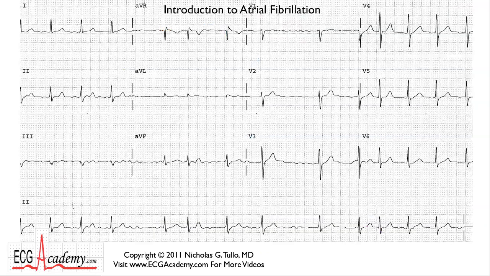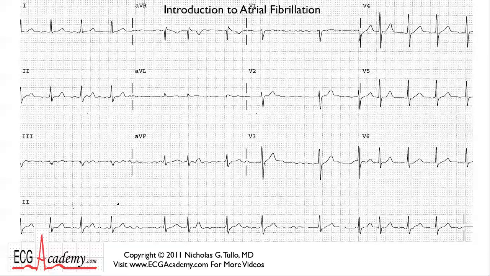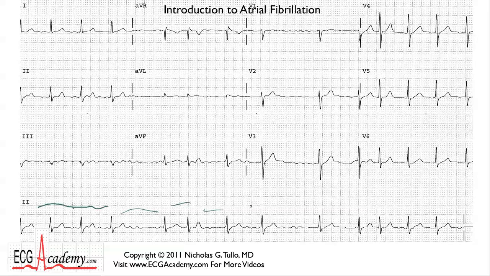Now let's get to the first tracing. When you look at the forest, what you expect to see during atrial fibrillation is that the ventricular rhythm is irregularly irregular. That means that there's no pattern to it. There's no group beating where you can recognize groups of twos or groups of threes. What you see is maybe 3 or 4 fast beats and then a pause, and then a couple of fast ones and a little less of a pause and a little bit more. So there's no pattern to the irregularity, and that's why we call it irregularly irregular.